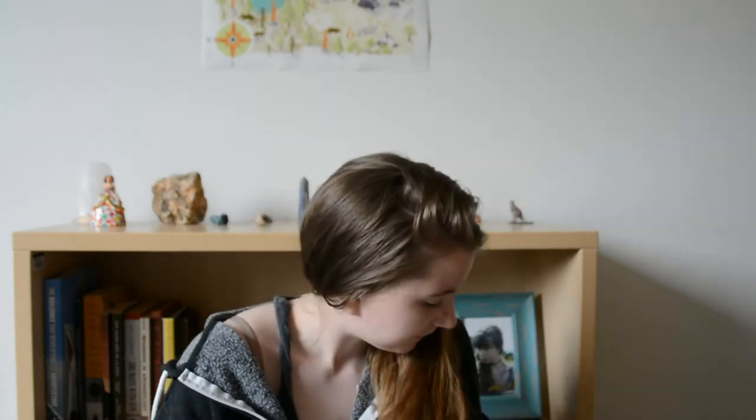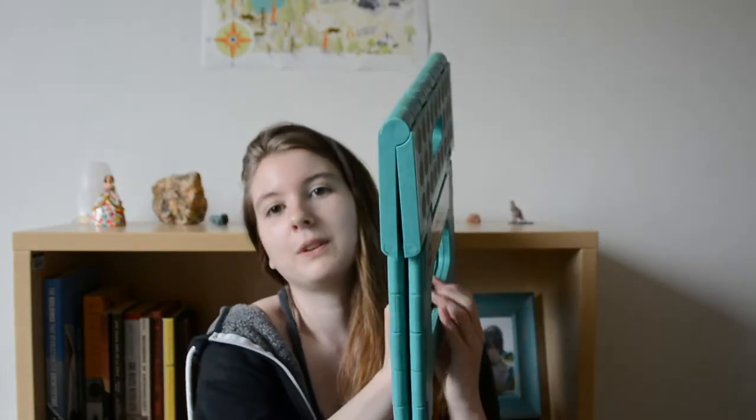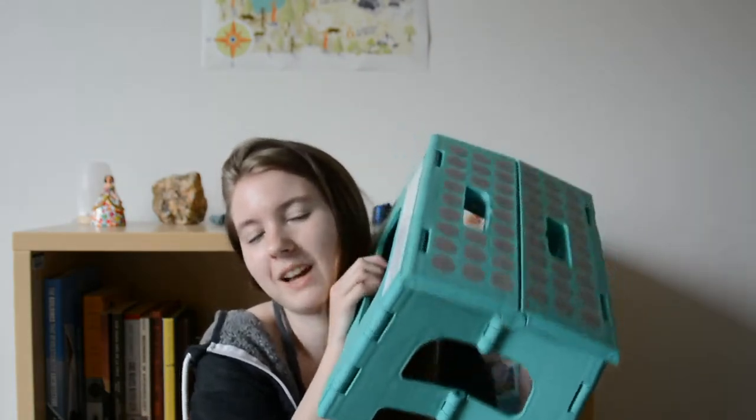Number four is this step stool. This is mainly helpful if you're short like me. I bought this the day I moved in or the day before. In my first dorm there was a really tall shelf above the wardrobe and I could not reach it without this, so I'm really glad I had it. If you're short like me, definitely get this — though again, it's something you might pick up after you move in if you realize there's something you just can't reach.